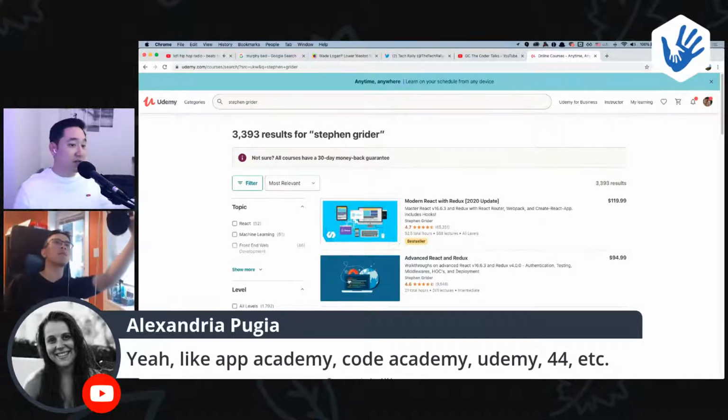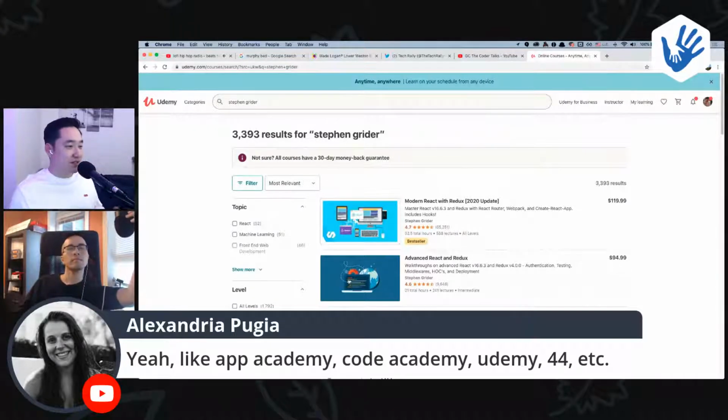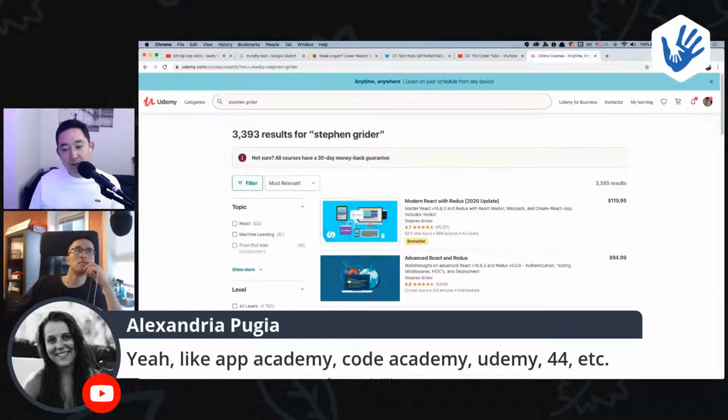He has a lot of diagrams, and it really breaks down how components work and how application state works and everything like that. So I highly recommend him. That's my personal opinion, especially if you're going to do front end development. I think he's really good.